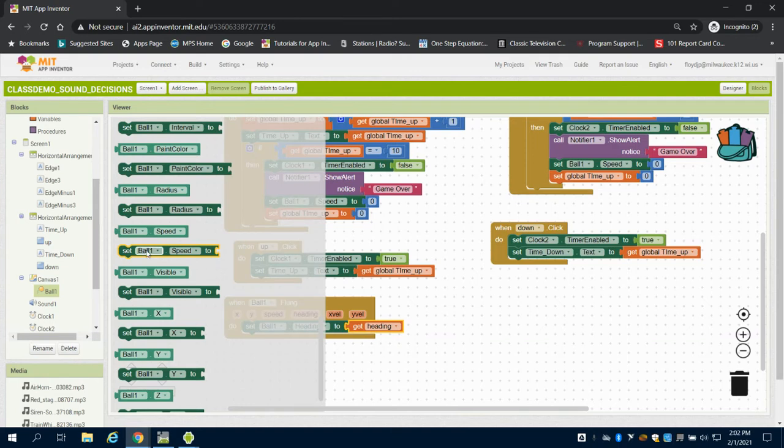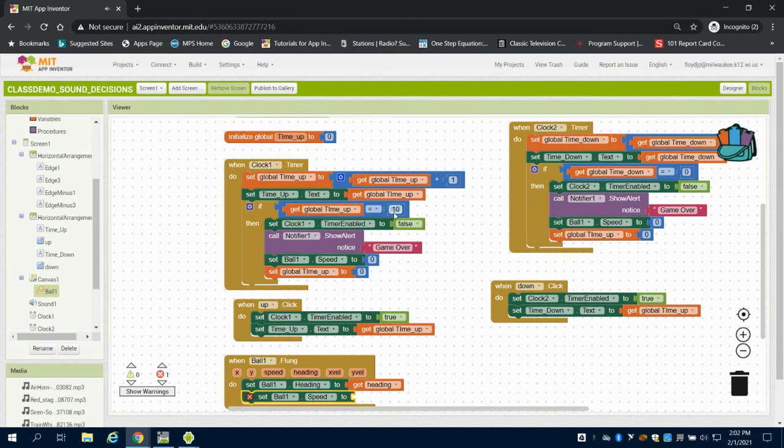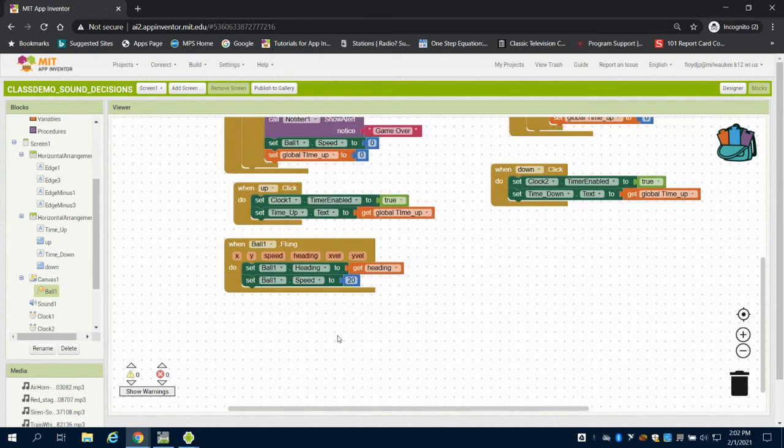We're also going to set ball 1's speed to a numerical value, and we can duplicate here, and we'll call this, let's do 20, do something a little bit quicker. But again, this is a great spot for later on that you can write an algorithm to change the speed of your ball as it goes.